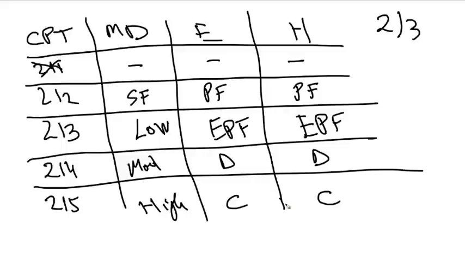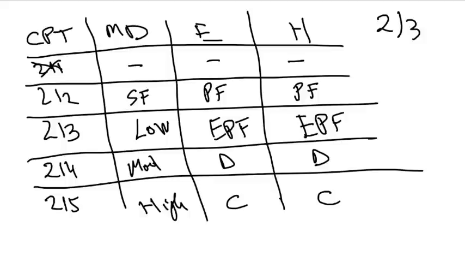So do not forget, you first look at the medical decision and you decide what code to choose. Never choose a code higher than your medical decision. Maybe one scale higher. For example, you can have a low complexity medical decision, but you feel that you needed to do a detailed examination, a detailed history, and therefore you claim 214. But it's not recommendable. Best is to always make sure that the medical decision is at or above the level of code that you want to claim. So this is the way it is done.